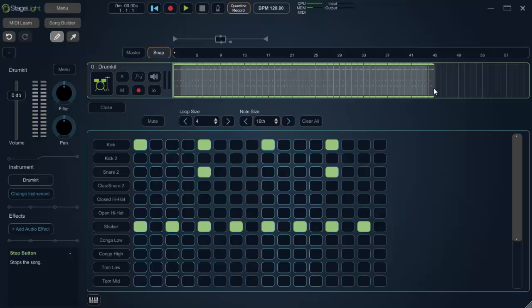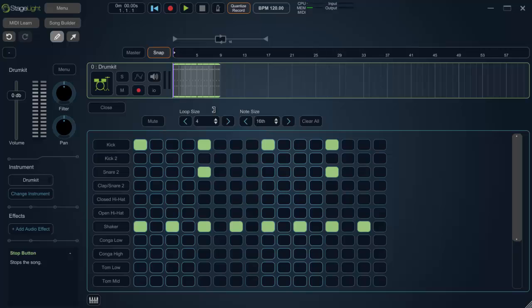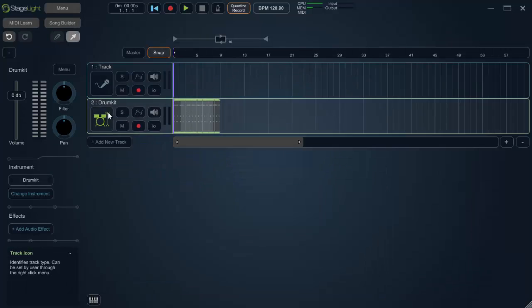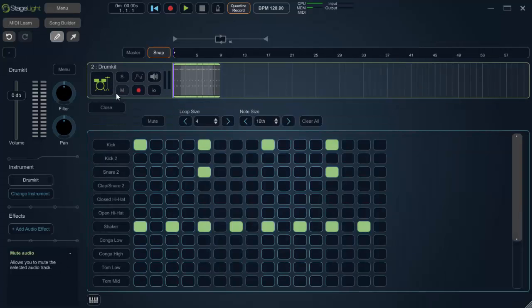That doesn't sound too terrible. Go ahead and cut this down to like an 8-bar. Let's see, that should be 8, right? Yeah, that's the start of the 9th right there. So that we can close this, and then once we want to modify it again, we just click on the drum kit again, and then it opens up.